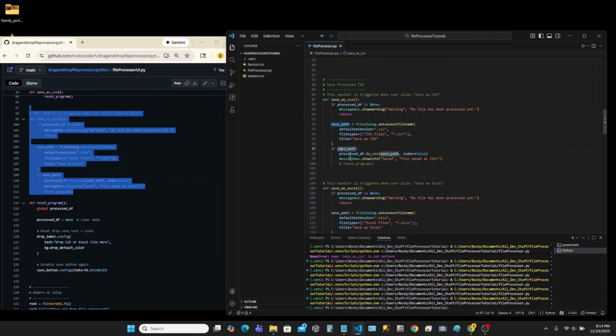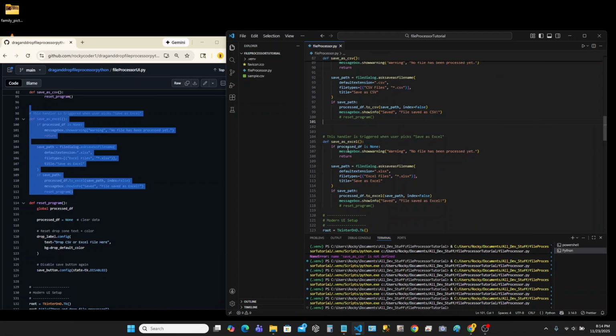Then we get that file path, and there is a function called to_csv that we call in order to make the CSV file. Okay, and then once that file is saved, we show a message box saying that the file was saved as CSV. And it's the same thing for the Excel, the same setup going on here.